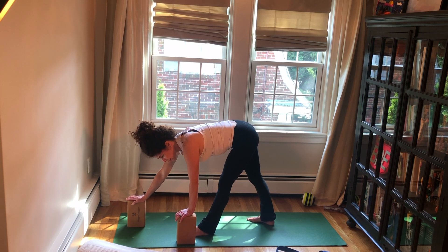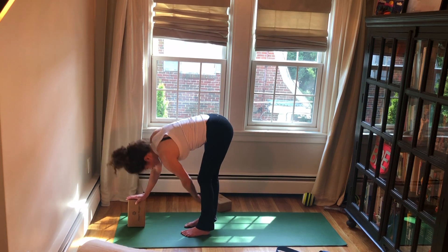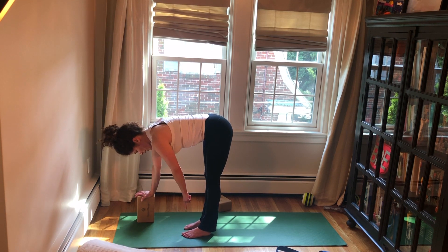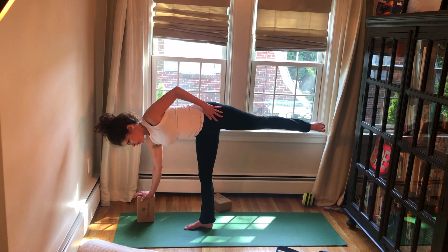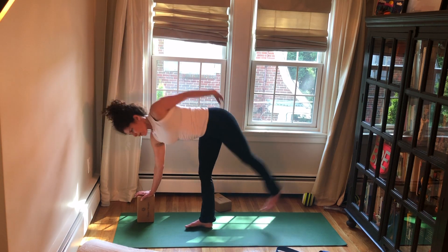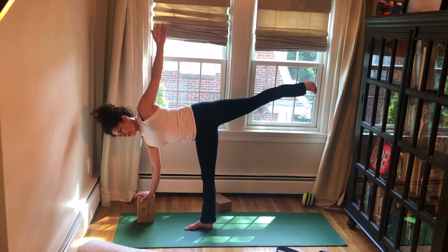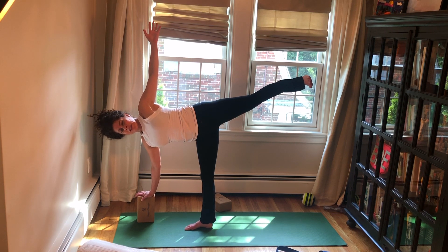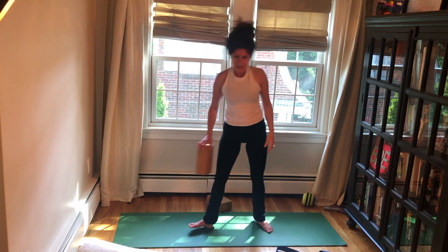Place the block underneath your right hand forward, walk your right foot up to meet the left. Coming into Ardha Chandrasana — half moon on this side. Your right hand is on the block, shoulder above the wrist, the whole contraption over to the right of your right pinky toe. Then your left leg reaches behind you — stack your hips. It mimics what we did in the beginning in Anahatasana. Lift up — it's a balance pose, so it's a little more challenging. If you come out, just go back into it. Lift up your flying leg, flying toes pointing towards your left knee. Open through the chest for three, two, and one.